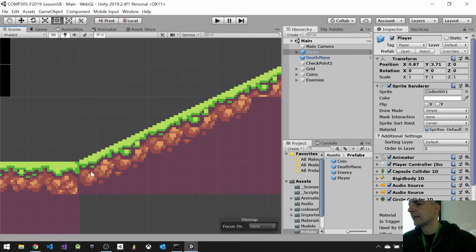It takes a lot of Q&A, a lot of testing to make sure that, hey, is this working properly? And sometimes you'll, again, solve one problem and create another one. So ladders are tricky, ramps are tricky, water effects are tricky. I've seen some really cool water effects where you do things with water and lighting.